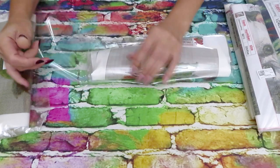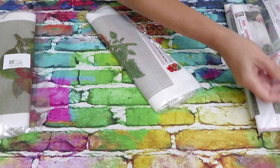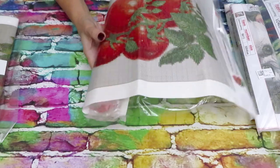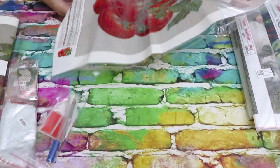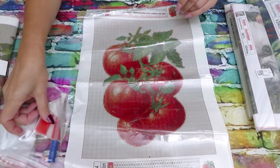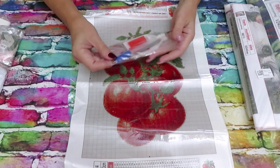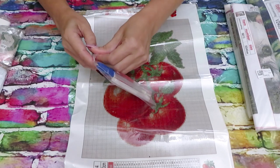of course, many of you following me for a long time and you watch my videos every day. And you remember that I did a collection open of fruits. And we are going to continue with this kind of collection because I found some new designs. And this is also fruit, which is tomato. Believe it or not, tomato is not a vegetable, it's a fruit, which I learned a couple of years ago. I never knew that tomato is not a vegetable. I don't know. So, well, wonderful toolkit, I have to say, with this little design.